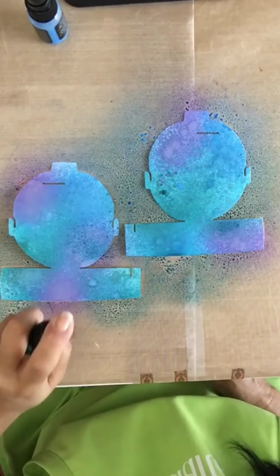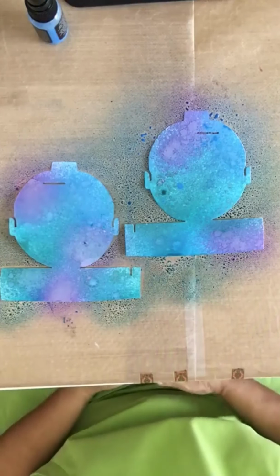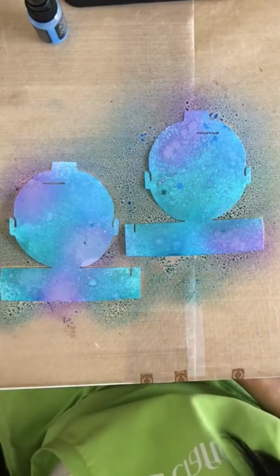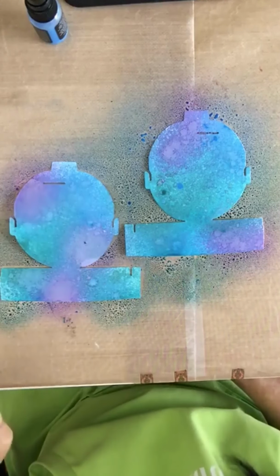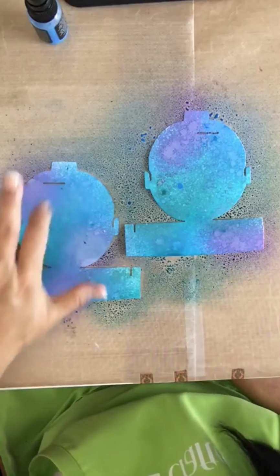The fun, oops. I love the way it's just like random, accidental mess. Which, especially if you were crafty when you were a child, there's nothing like a random mess to just bring out the joy in you. And I just did that green because I wanted some heavier spots on it. Now, I'm going to let this dry.